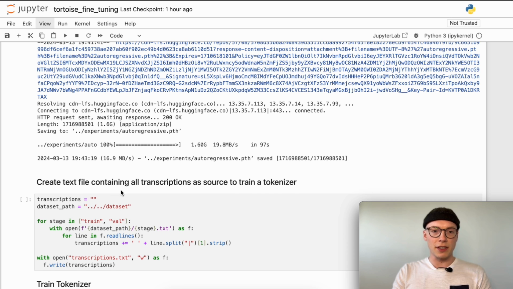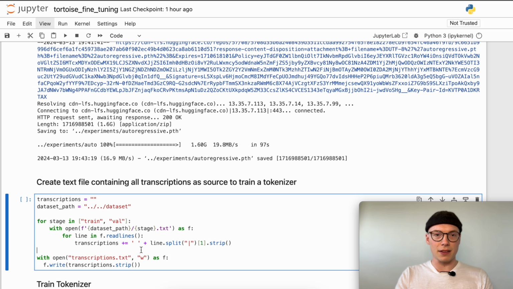And to create the text file containing all transcriptions, we iterate through the training and validation subsets. So we read the train text file and also the validation text file, in which all the waveform files are stated. We iteratively read the lines, and for each line, which is one waveform file, we split it by the pipe. By using the second element, we obtain the transcription, which we can then strip. And then by prepending a blank, we can create, let's say, a fluent text. So all the transcriptions are just separated by a blank, which makes one very big text. And this serves as an input to our tokenizer.